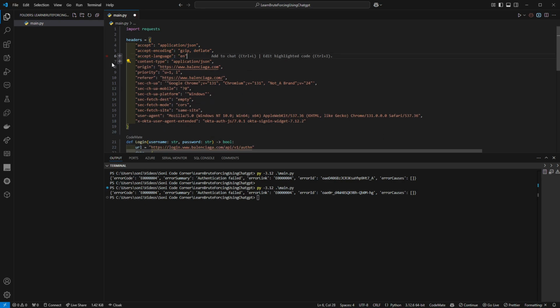This is not needed either. Most of this is needed except for probably this one, which is also not needed. These just basically help us look like a legitimate request. Mostly all you would need is this user agent, which just tells it what browser you're using.